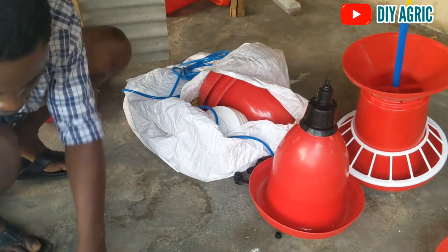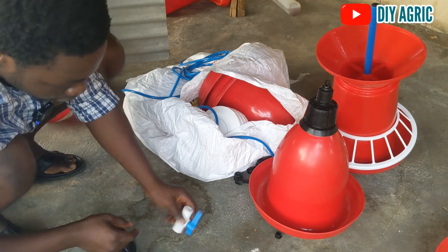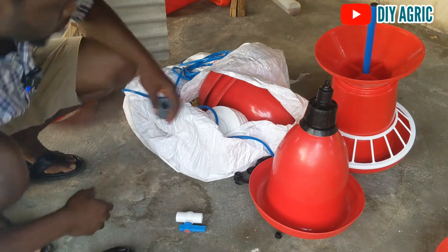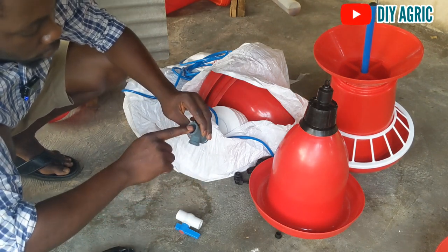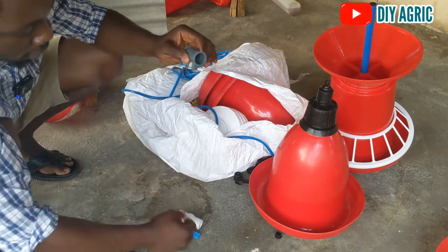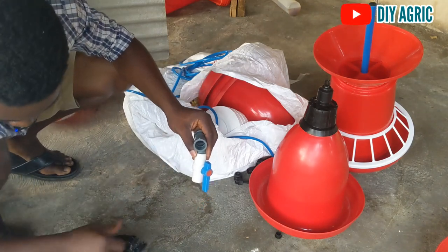For other drinkers I've been using, there's a need to drill, but with this one you don't need to drill anything. You just need to get this control — this is what we call an air valve. I'm not a plumber, but I know what I need. This one is a three-quarter to half-inch T-fitting. The three-quarter pipe enters here, but the one that comes down is half-inch, and that's why this connection has to be half-inch too.